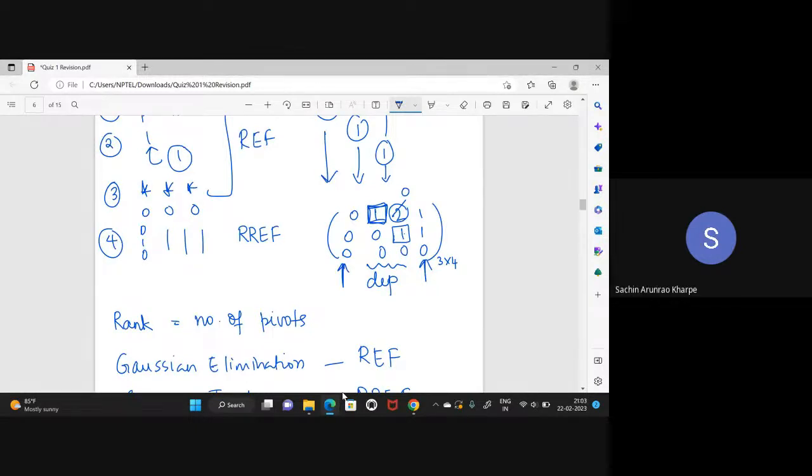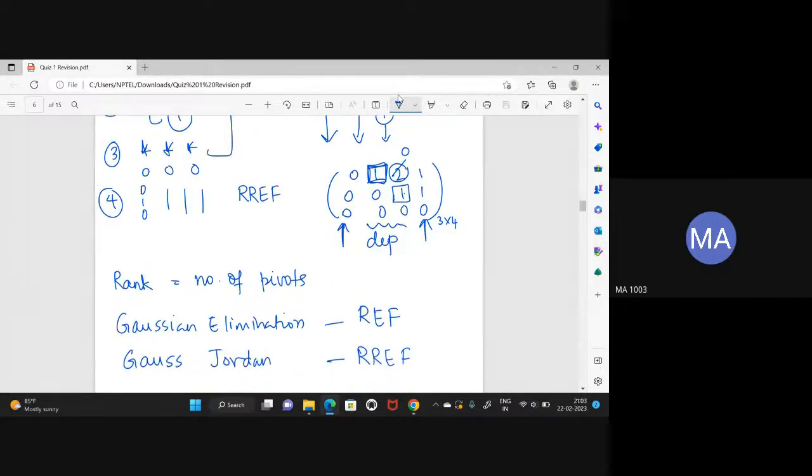Ma'am, just one request. Can you please just go with week 1 and 2? Otherwise, it will create confusion in others' minds. See, rank plus nullity is not equal to dimension of anything. It is equal to the number of columns of the matrix. And anyway, that's not in the first 4 weeks, so let's not confuse with that. There is no dimension of a matrix. There is only rank of a matrix, which is the number of non-zero rows in REF or RREF.